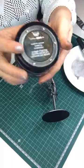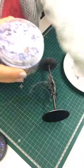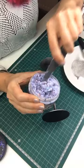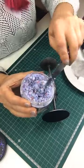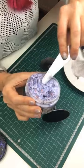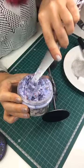And so I'm going to take some of this magic potion effect paste. This is what it looks like when it's wet. Once it dries, so let me show you. Oh Jesus, I have a lot of things falling out of my hands today. One of them days. My hands do not want to listen to me today. It's almost like a gel medium type of paste, but it has little bits of foil and glitter and shiny and sparkly things on the inside. So once it dries, all of this opaque purpley substance that you can see is going to disappear, and all you're going to be left with is the little foils and the glitters and everything. So it creates a really, really magical look.